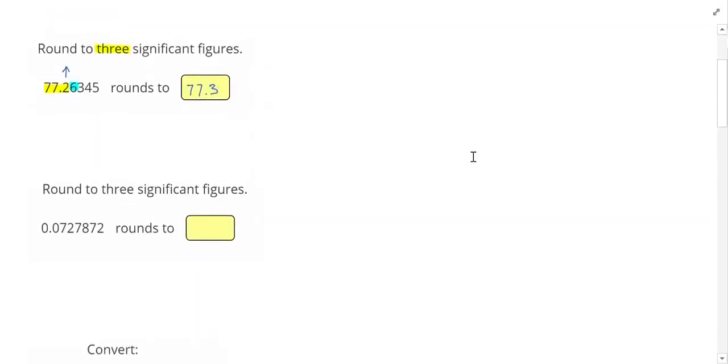Alright, next one says to round to 3 significant figures. So in this problem, we see that these two on the left are called leading zeros. Leading zeros, they still need to be accounted for, but they're not significant. So my first significant number is this 7. So the 7, 2, 7 are significant. I look at the neighbor, and once again, the neighbor is larger than 5. That means I'm going to change the last number and only the last number. So my answer will be 0.0728. The only time I would change anything besides the very last number is if that last number was a 9.